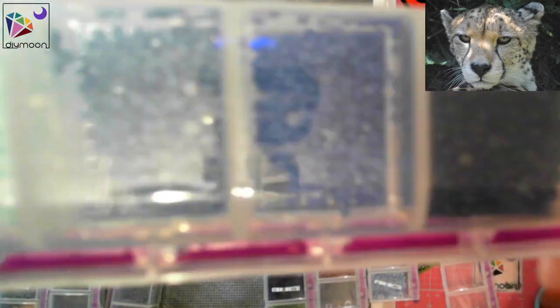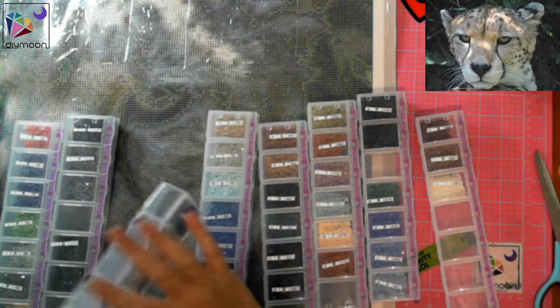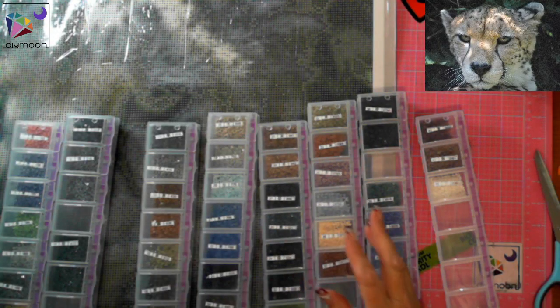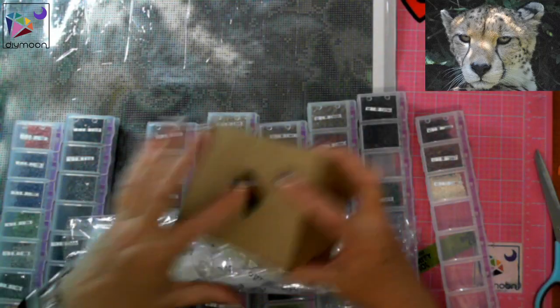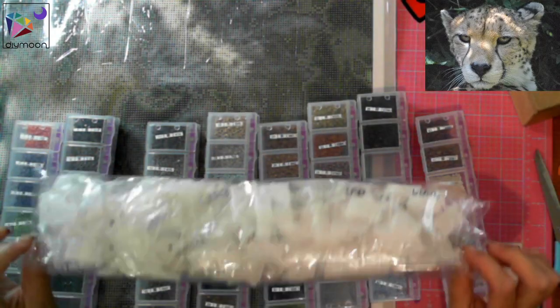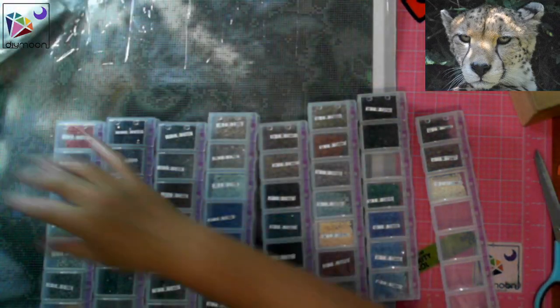Hang on, we can see through. That's too much reflection going through there. But yeah, there we go. I am kitted up. My box that had the bags in it is now in there, all self-contained. My bin's not going to look too full with that.